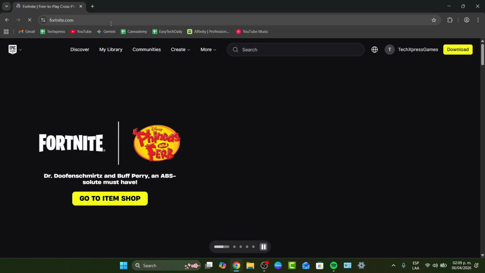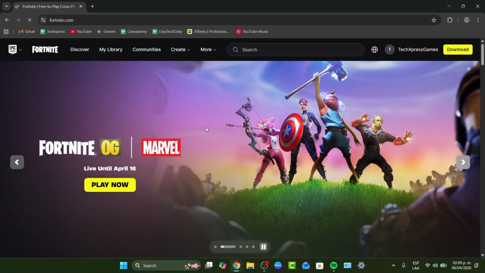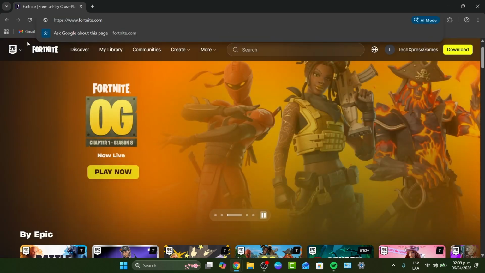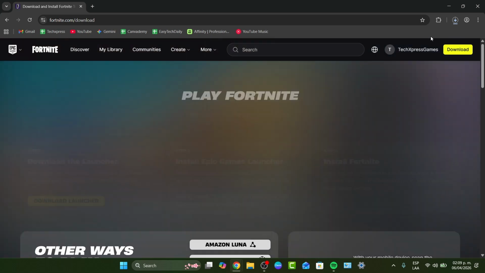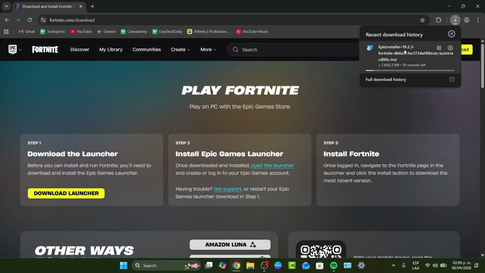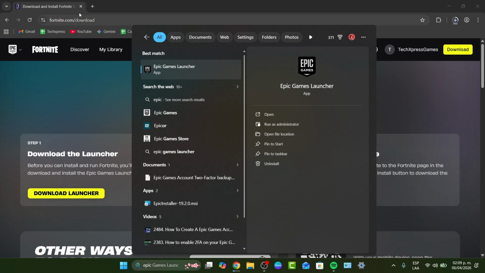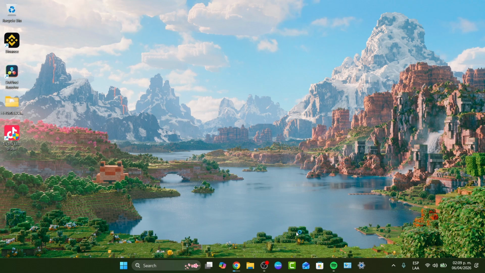So what you want to do is click on the upper section that says download. If you don't see this, you need to go directly to Fortnite.com/download, which usually appears in the upper right corner. Now there's a second option that I can suggest, but basically you're going to be downloading the Epic installer, not the actual Fortnite. The launcher is going to appear directly on your computer, and it's going to look like this. So what I wanted to do is open the Epic Games launcher.